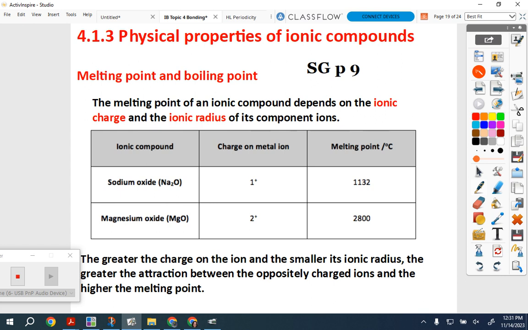But when we're talking about ionic compounds where we have a metal and a nonmetal, like sodium oxide or magnesium oxide, the melting point and the boiling point are going to be dependent on 2 things, the charge and the radius. So the bigger the charge, the stronger the force of attraction holding these ions together, okay? And holding them in that solid crystal structure. The other thing that's going to affect the force of attraction is the distance. So if we have a smaller ion, is that going to be a stronger force of attraction or a weaker force of attraction? If we have a smaller radius.